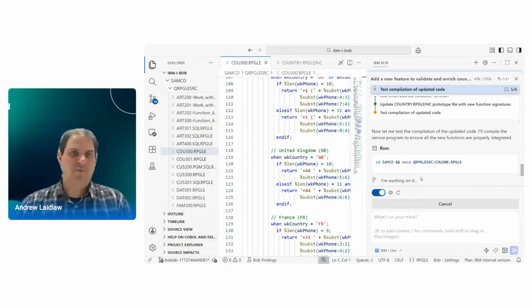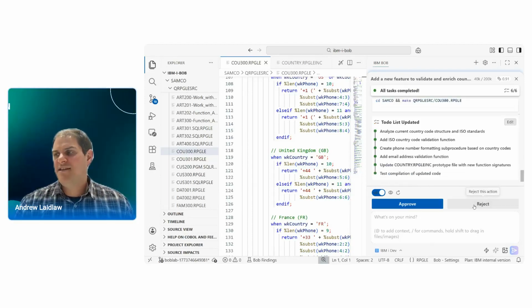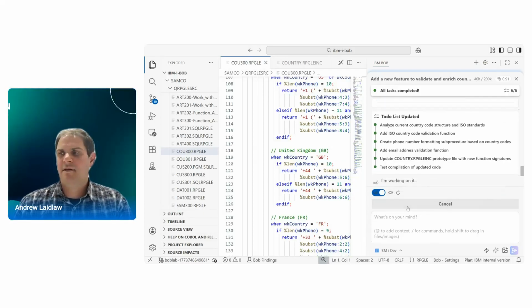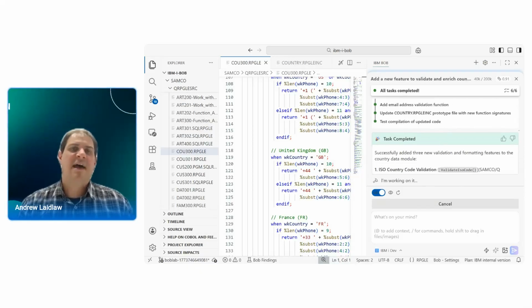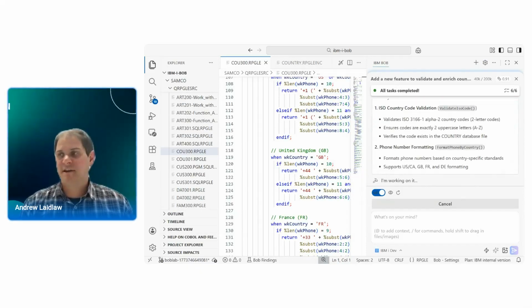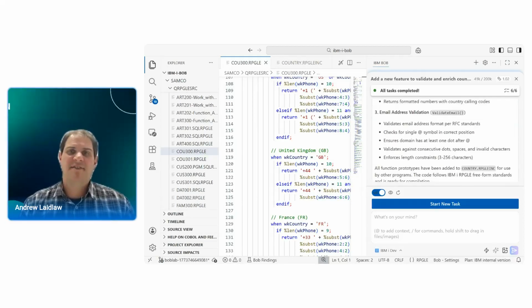So this test won't work because my environment is not set up for it. But I can reject this, I can move forwards, and all tasks have been completed, even though I've said, actually, don't bother with one of those steps. If I approve all of that, I say I'm happy with what Bob's done. There is an element of feedback that goes into this. But at the end of this task, as with every task, there is a summary generated that explains what's been done, why it's been done, and how it has impacted the way that this tool works.